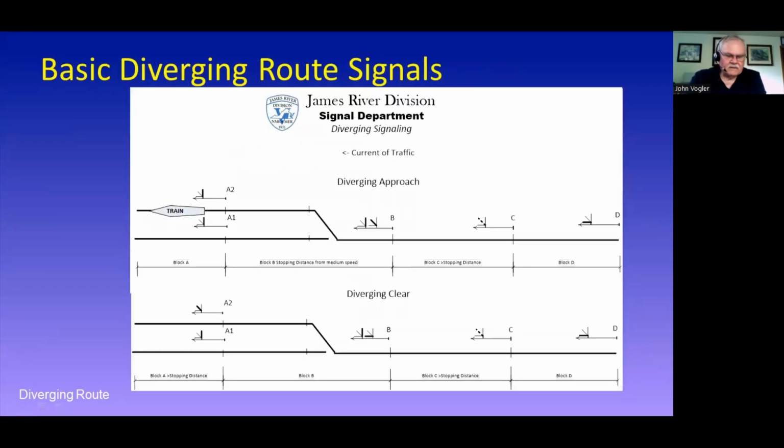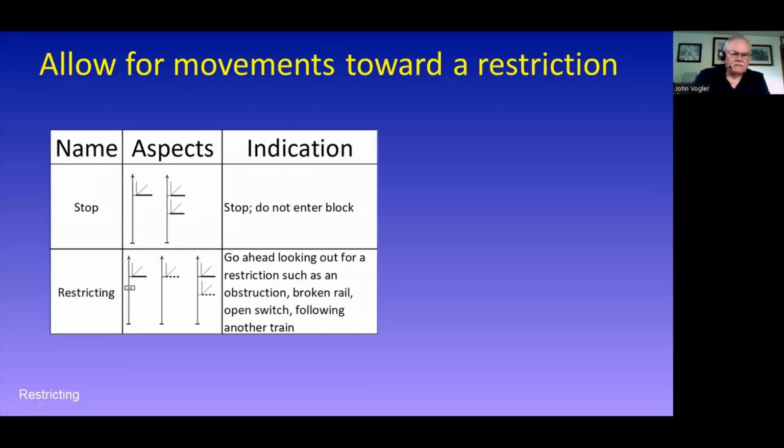I go back to that 1 second. And you can see that the distance doesn't really change because it's saying approach diverging still, because you have to get through the crossover at diverging speed, and then you resume whatever authorized speed there is. All right.